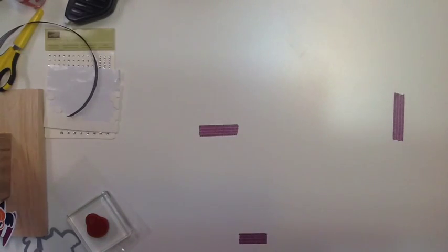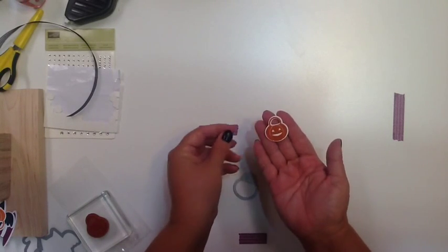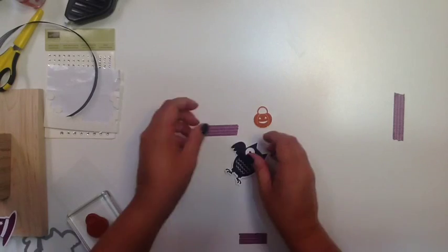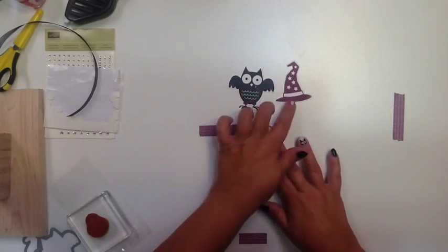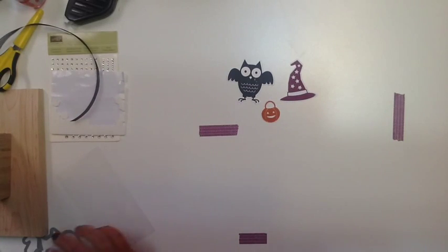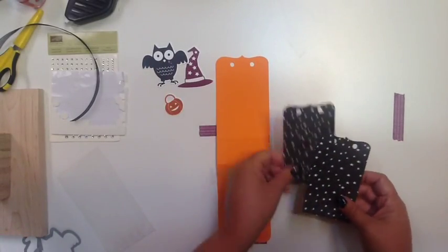Underneath that handle, in between the handle there, on this one. So see how easy that is? Always make sure you put those little pieces back into their container as soon as you can, too, because they've been known to grow legs and run away at my house. So there's the 3. I use the rich razzleberry for the hat and the basic black for the owl.